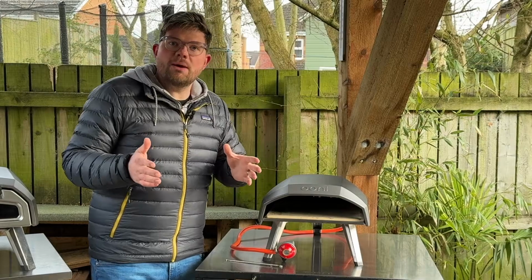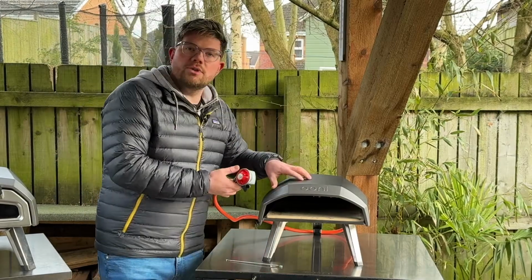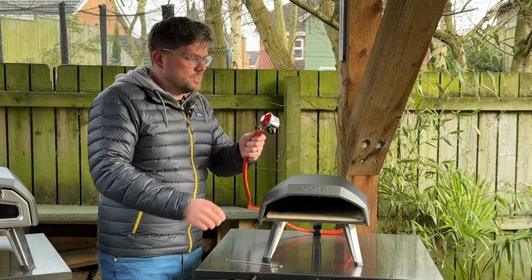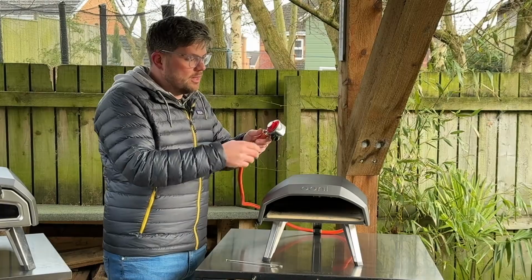So now let's talk about the setup of these pizza ovens and the first time you're going to light them. We'll start with the gas because it's the easiest. Now, obviously to connect this to a gas canister, you just need a propane gas canister. This might look a little bit different depending on the part of the world that you live in, but in the UK we use these ones.